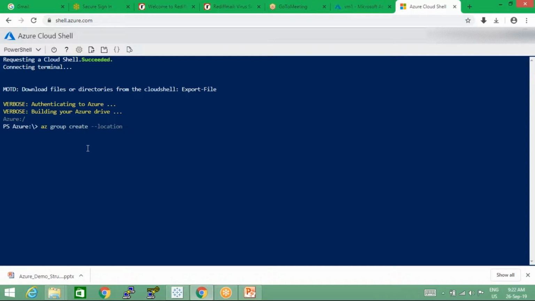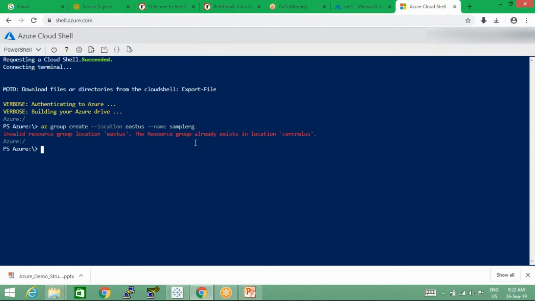For example, I can say I want to create in East US with a name called sample resource group. That's it. Now you can see that the same thing which I did in my portal, the resource group creation, can be done through a command prompt also.